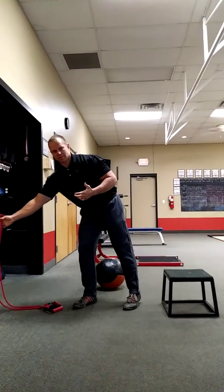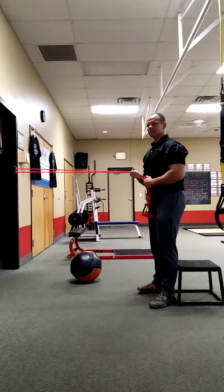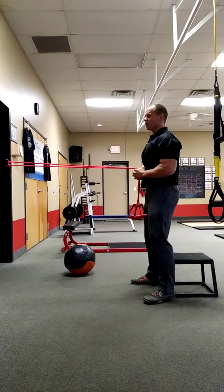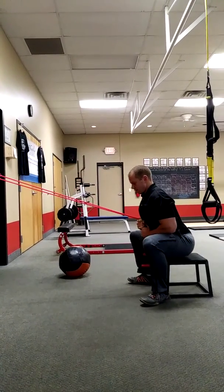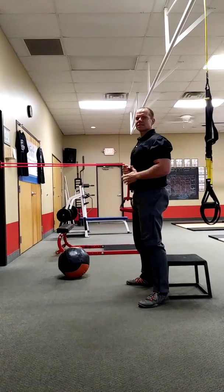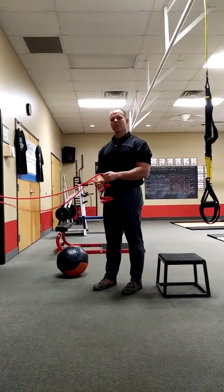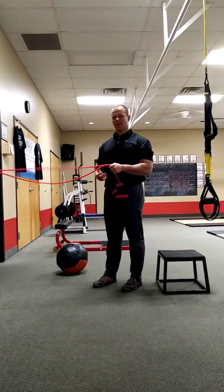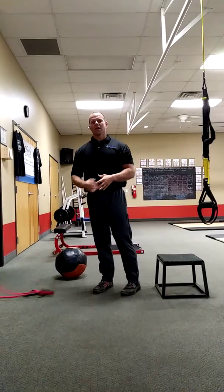Another way we can use a counterbalance is by adding resistance bands. So you simply want to get some tension on those bands, hold it tight to your body, and then squat down and back up, and that band's going to help pull you forward, help pull you up. The same idea applies to progress that over time: we would want less resistance, making it harder, and having less tension on the bands.